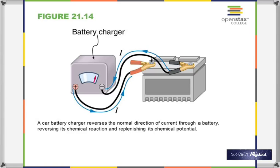Like when you're using a battery, how does the current flow? Don't look at the diagram yet. Tell me. Let's just use the circuit. How does the current flow? Positive to negative outside the circuit and negative to positive inside the circuit. Be with me. Now, when you recharge it, you send a current exactly in the opposite direction. Now look at the diagram and try to see what the direction of current is, if you may. Look at this, follow this. Positive. Now, that's the positive of the battery, you see that? So through the inside, it's going to go from positive to negative, and then I hope you understood.